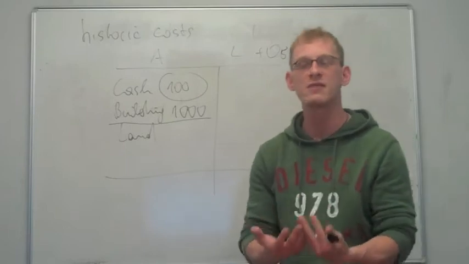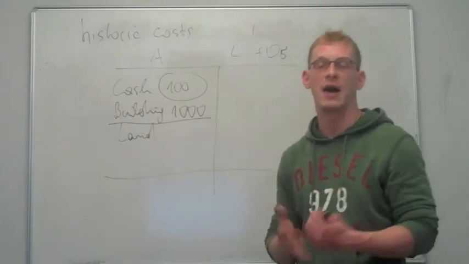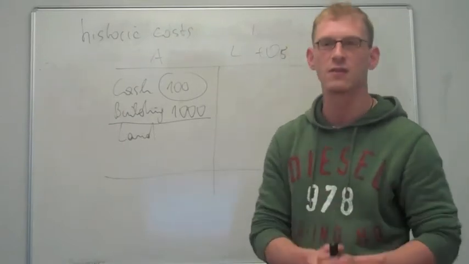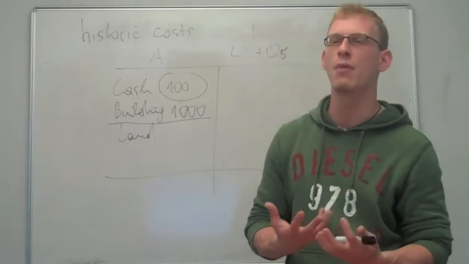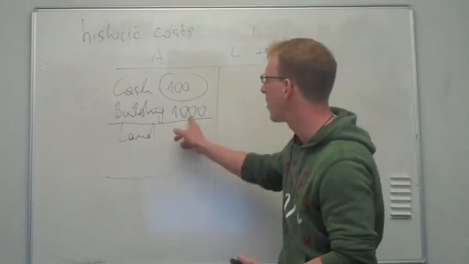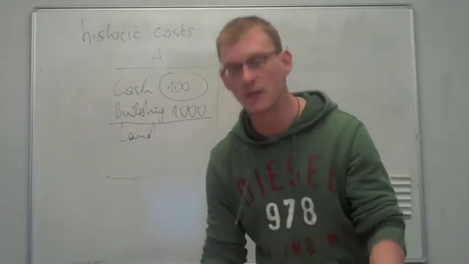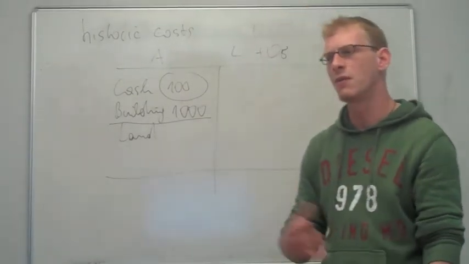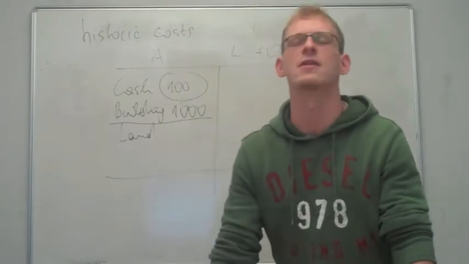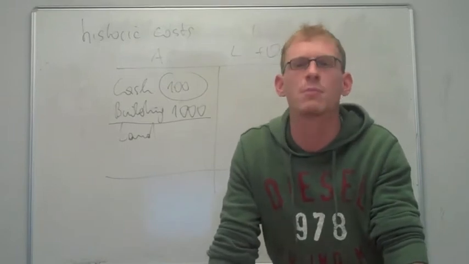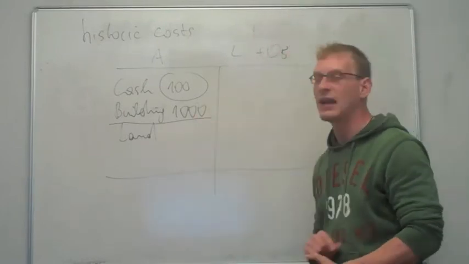Why is that? What is the reason for the decrease in the value, in my example of the car? Well, you use up parts of it. The tires, the braking system, the engines. So by using it, you could even say you consume parts of it, and that has to be reflected somehow in the balance sheet. The question is, how can we do that, and how is it called? This is basically depreciation. So to give you a definition, what is depreciation? I would say depreciation is the loss of value of an asset because of the use, because time is moving on.